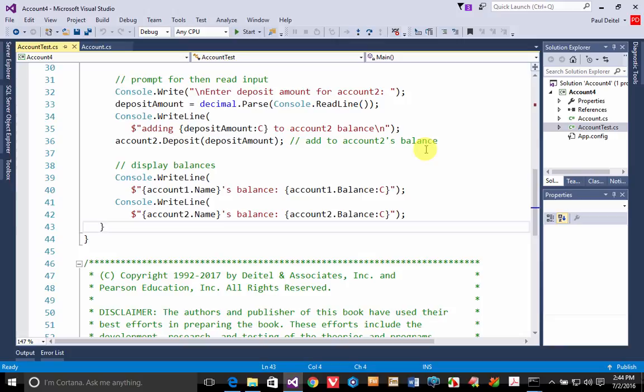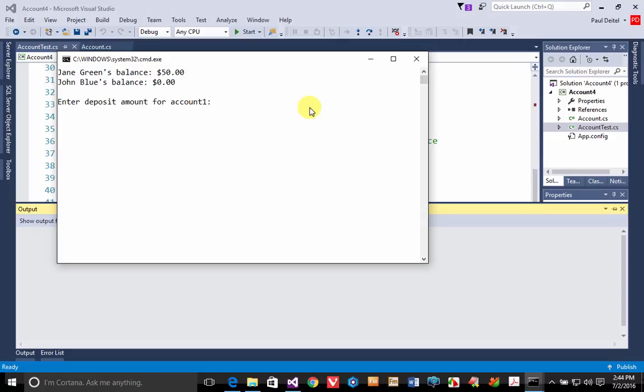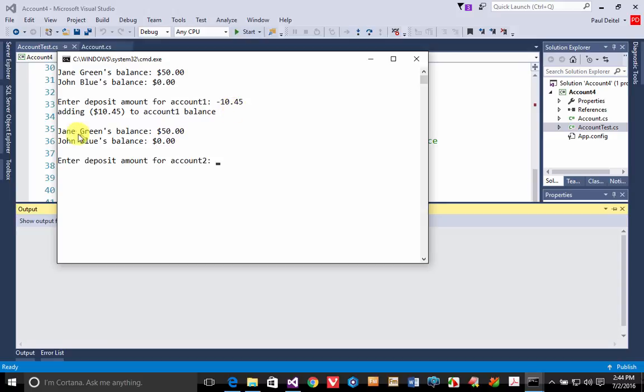So we've now seen the full version of our account class. Of course, you could go ahead and modify this example to add a withdraw method. And in fact, let's do one other thing. I'm going to run this program again, this time not in debug mode, and I'm going to do that on purpose to enter a negative deposit amount. So right now it's expecting me to enter a positive amount, but if I say minus 10.45, for example, and hit enter, you'll notice that the balance was not modified because this was an incorrect amount. Also notice how it was formatted for output. This is a common accounting way to represent a negative number with parentheses surrounding that number, and that's part of the currency formatting capability that we're using in this example. So all that formatting is defined for you.